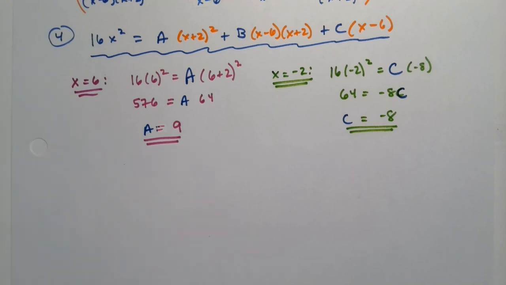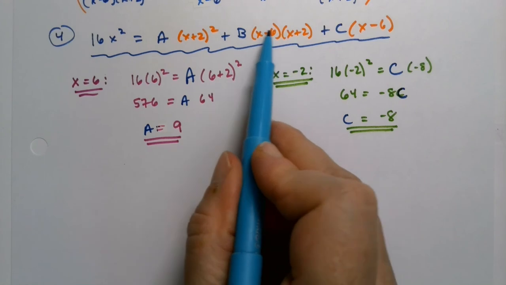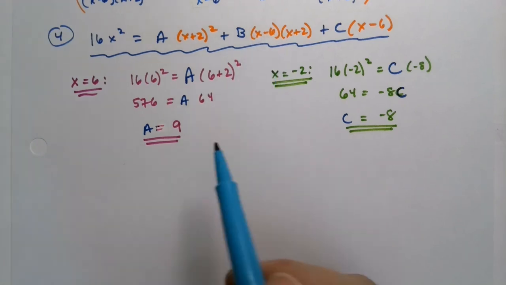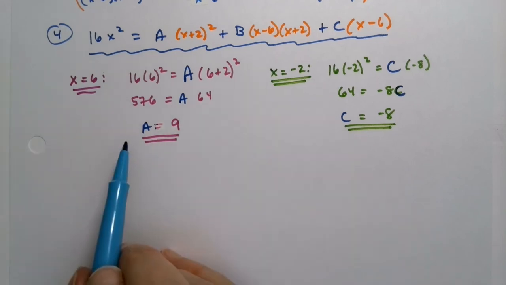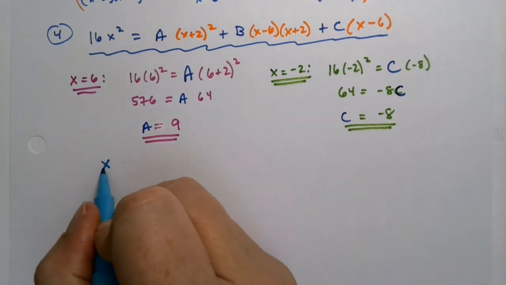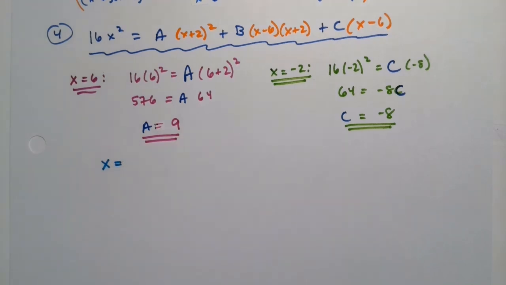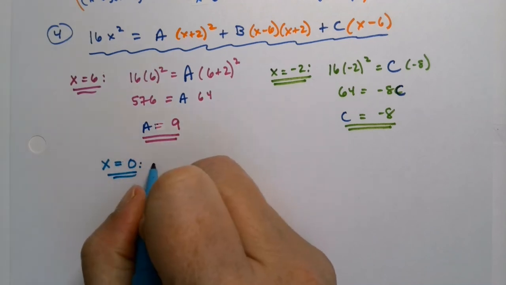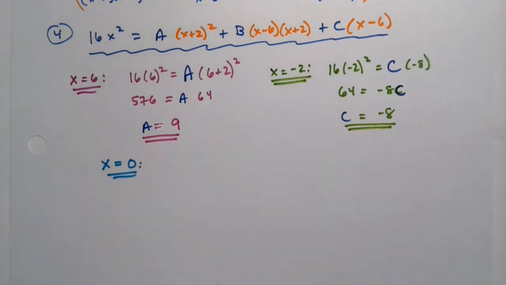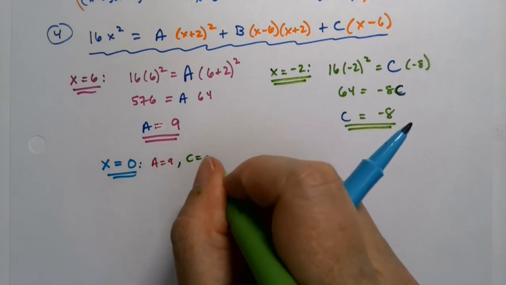Now, for the most difficult one. The problem with B is that if you put 6 or negative 2 in it, both of them make B turn into nothing. So now you just choose a different value, but keep in mind you already know A and C. So it would be a very smart number to choose. How about 0? 0 is good because 0 makes this side turn into 0, which is nice. Generally you pick 0, you pick 1, you pick negative 1, those kinds of things. All right, so 0. But keep in mind, A is 9, C is negative 8. Oh, sorry, I said 6, but I meant negative 8.